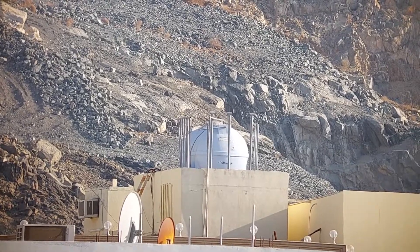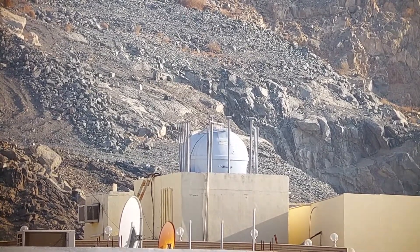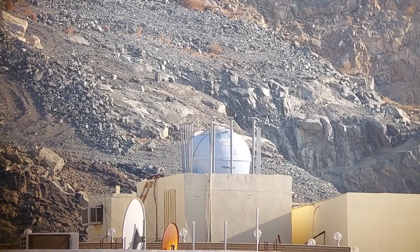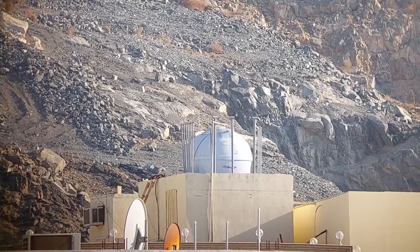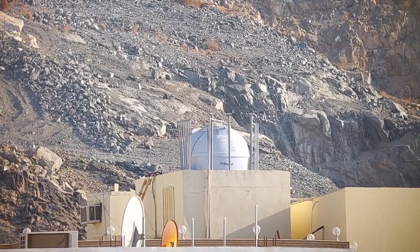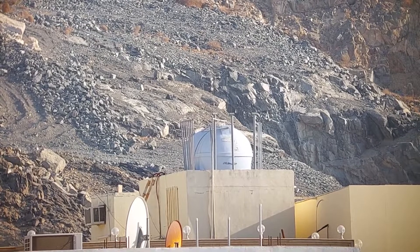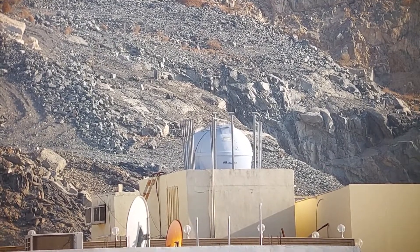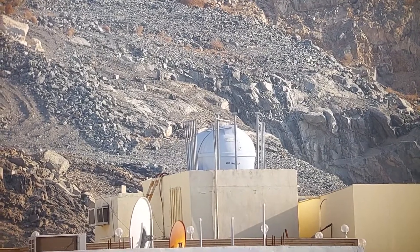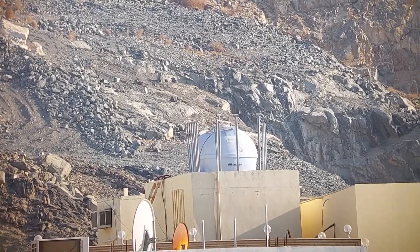Hi, this is Avila Kattan. Here we are looking through the GSO 50 millimeter eyepiece that has 60 degrees apparent field of view, through my telescope which has a 600 millimeter focal length. As we can see, the wide field of view is demonstrated at just about 300 meters away, and the field of view is absolutely huge.